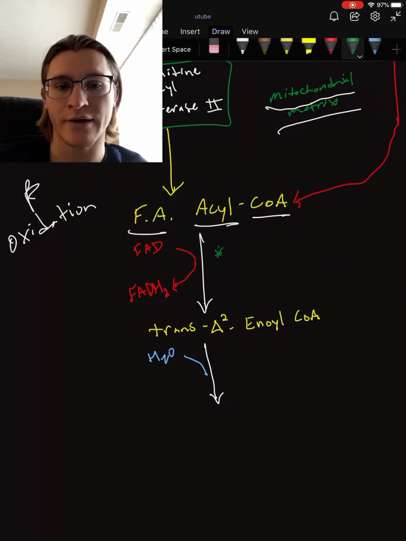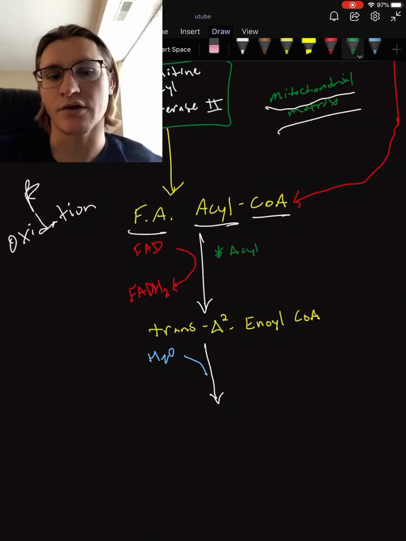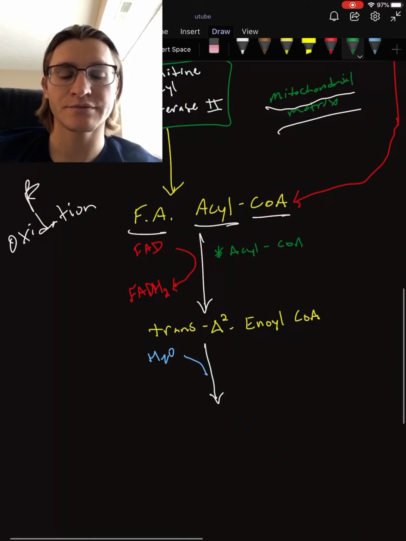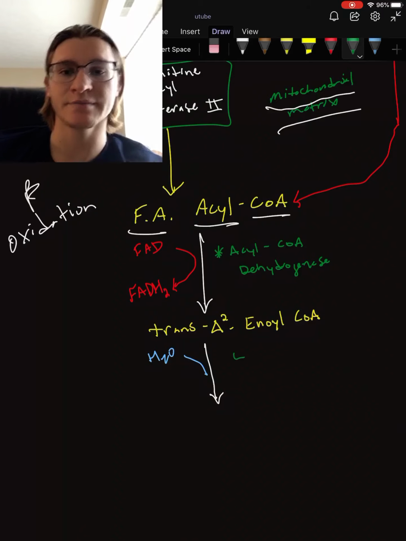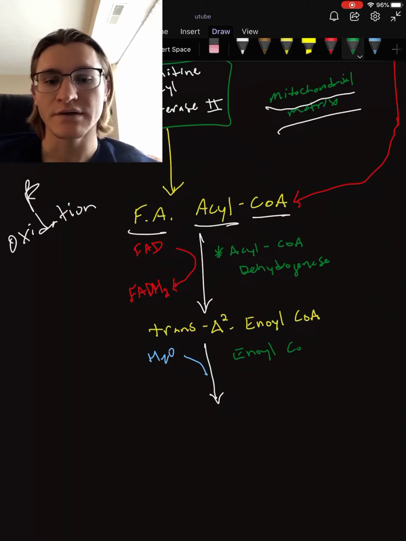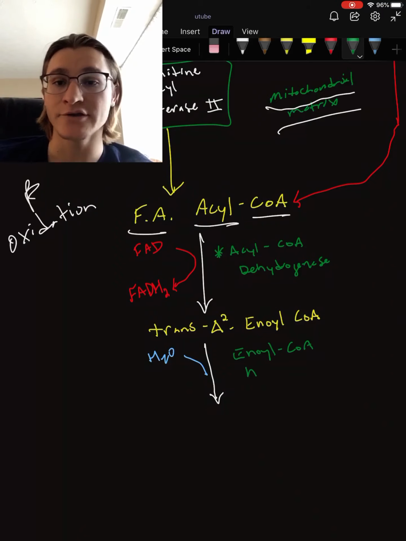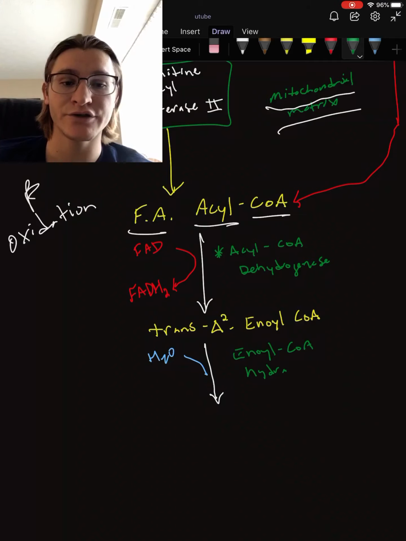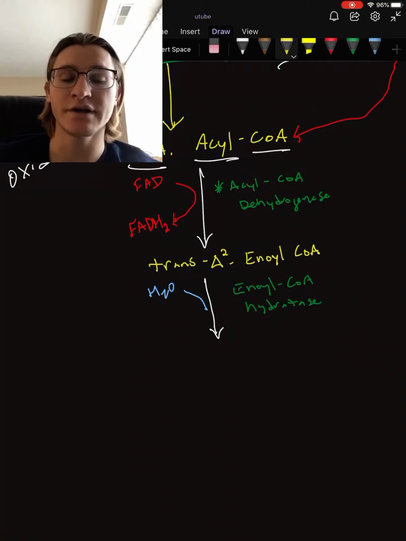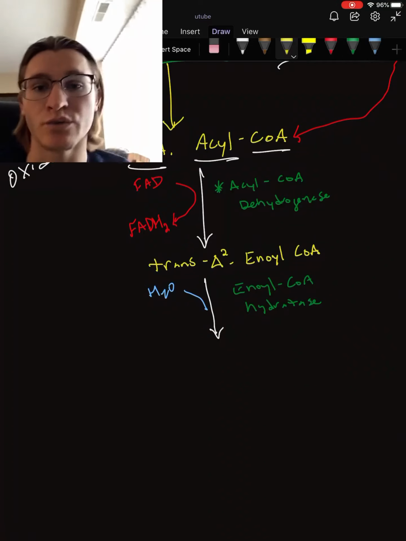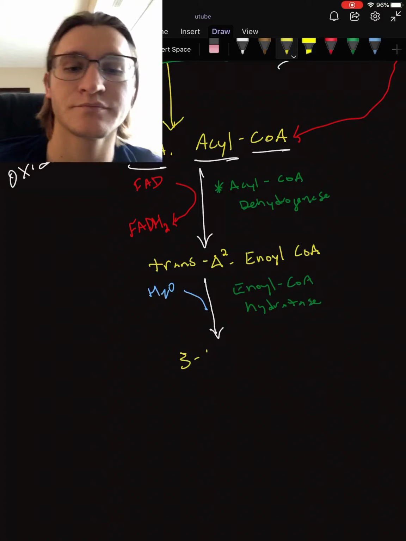So I'm going to write that one in, and it gets a star because we're going to get our first energy source. And this is an indirect energy source because we're getting FAD to FADH2, and it's the acyl coenzyme A dehydrogenase, like I said before. The second one is not going to be a dehydrogenase because we don't have an indirect source of energy, so it'll be our enoyl coenzyme A hydratase, which is because we inputted water.